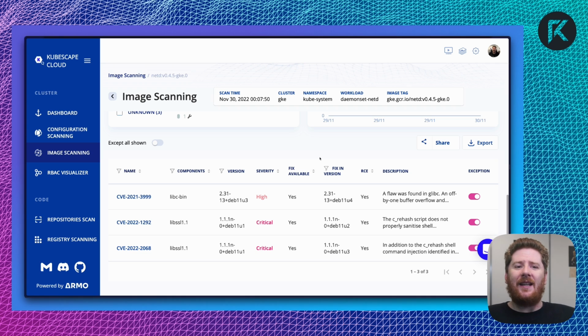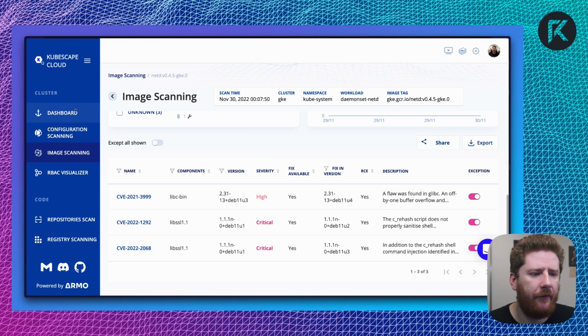So while I can't change the netd GKE image myself, let's assume this is my own workload in a cluster. Right now, it's very common for organizations to all share a common base layer, if they're using a base layer and not something like Distroless or Scratch. But if you are using Alpine or Ubuntu or CentOS as that base, it may be quite common for these same issues and failed controls in the vulnerability scan to be persistent across all of your images. And rebuilding that base layer is not easy, but maybe a trivial way to roll out that fix fast across your entire fleet.